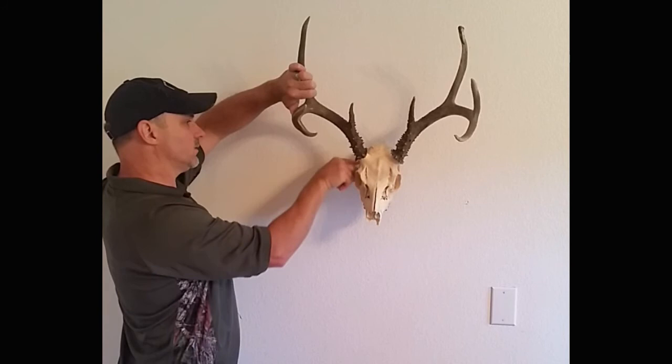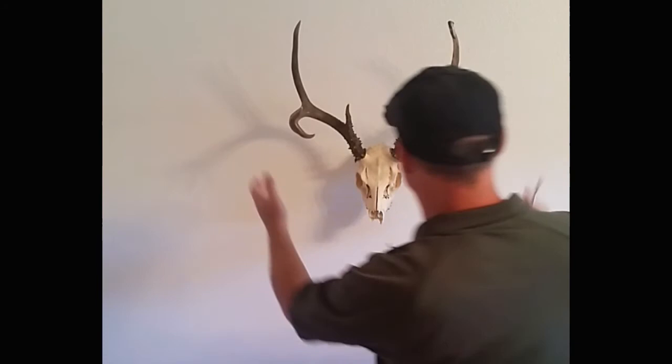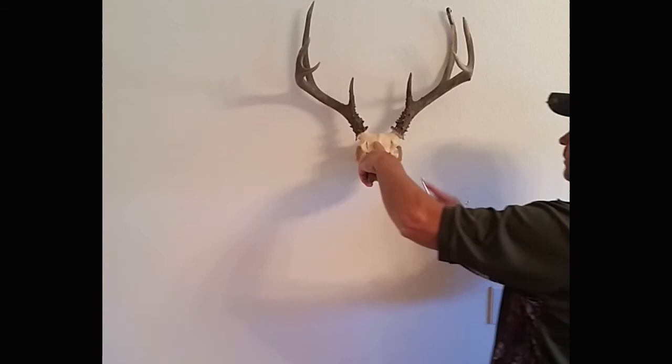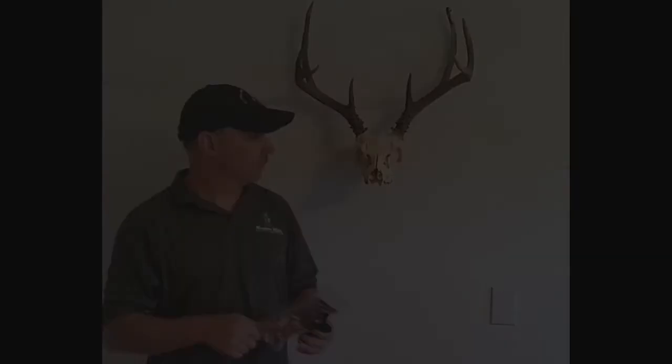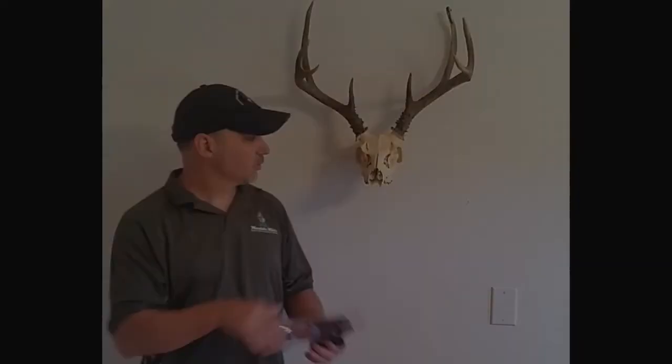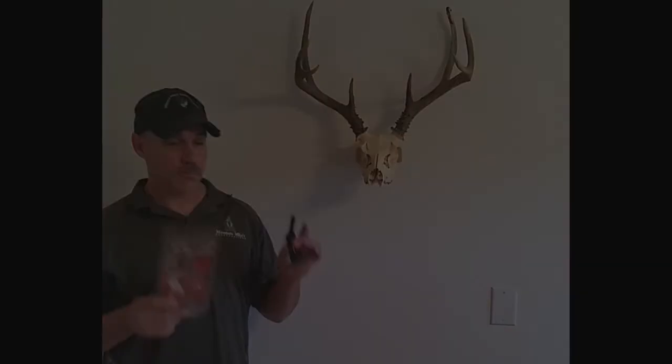Because this bracket has one screw in the wall, you can rotate it to make sure it's vertical. Now I can adjust it any angle up or down. Because it's fairly low on the wall, I'll want it tilted back pretty far so it looks more realistic. The original deer positioner and the new Ultra Positioner — Mountain Mike's got you covered. You've got a European mount and you want to mount it on the wall and get the right attitude so it's looking into the room, looking at you — the same appearance and presentation you'd have if you saw this animal in the wild. These products will do it economically and simply. For this and other great new products from Mountain Mike's, go to our website, masterofskulls.com.